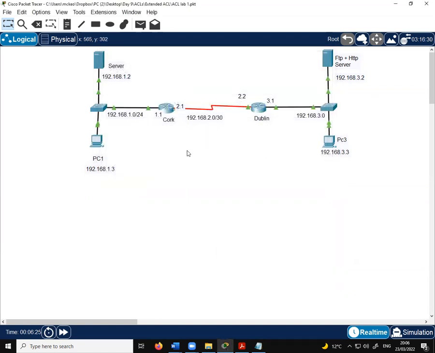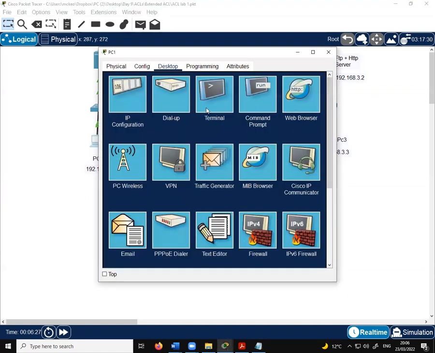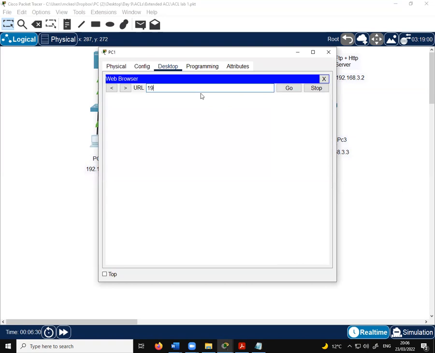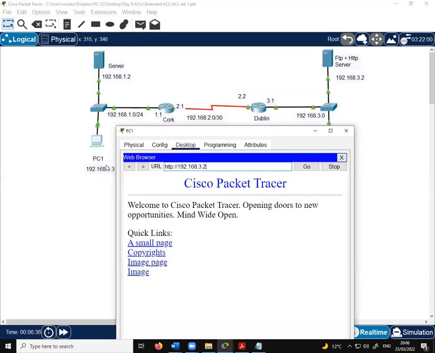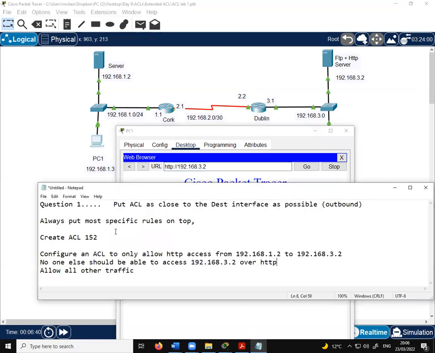Cool. After this access list is applied, PC1 will not be allowed access to 3.2 over HTTP. Where does it say that? It'll be in this rule here: no one else will be allowed access to 3.2 over HTTP.